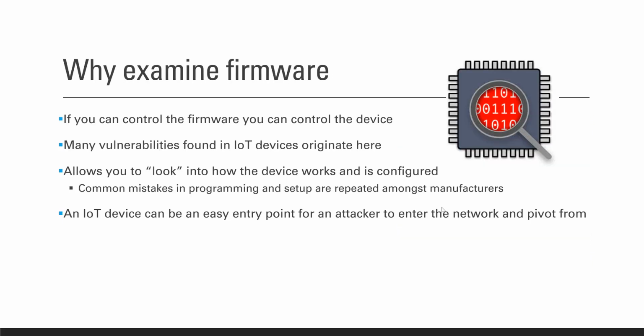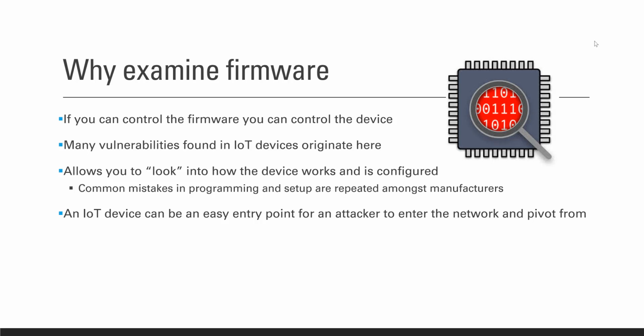Why would we want to examine the firmware? Well, the firmware, like I said, is the operating system of that IoT device. And from an attacker's perspective, if we can control the firmware, we can control that device. We can use it as a pivot point or an entry point for a network if we were doing pen testing on that network. Many vulnerabilities are going to be found in IoT devices, and they're going to originate right within that firmware. So looking at the firmware allows you to peer in or look into how the device works and how it's configured.